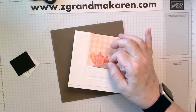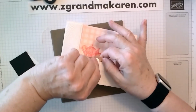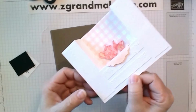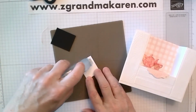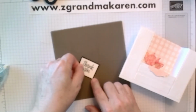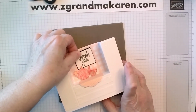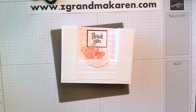The next step, I'm putting a dimensional on the little flap here for the front of the card. Squeezing that on there, so that'll keep that nice, and it gives it a little bit of dimension there. Next, I will take my little sign. I did a thank you and a piece of black, and that will go on there. That way you don't have to necessarily put a sentiment in it. It looks like it's part of the design. I like realistic sort of things, and that's why I did it that way. This does not need to be dimensionalized, and that goes underneath a little bit. Center it, like so.